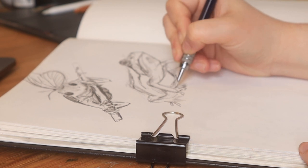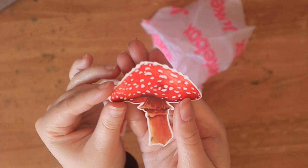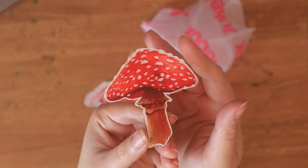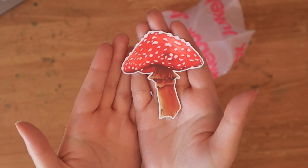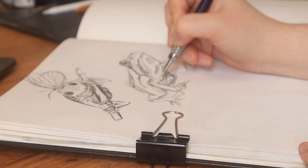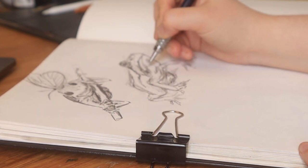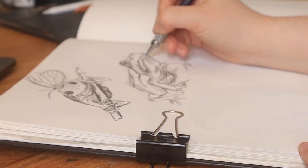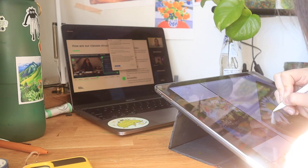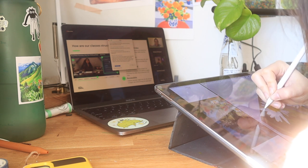I designed a mushroom sticker. I think I showed that to you guys in this vlog. If not, I will put up a picture or some B-roll footage of it here. But I really want to branch out a little bit more and try painting animals and figures, you know, that kind of stuff. So I figured that frogs would be a really good way to ease into that. Frogs are very organic looking creatures. You can probably mangle the anatomy of a frog and still get it mostly correct. So I thought I would do that.